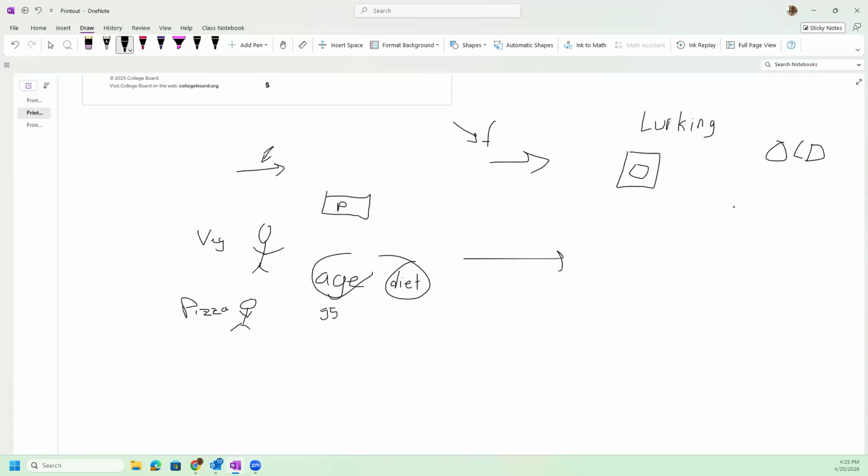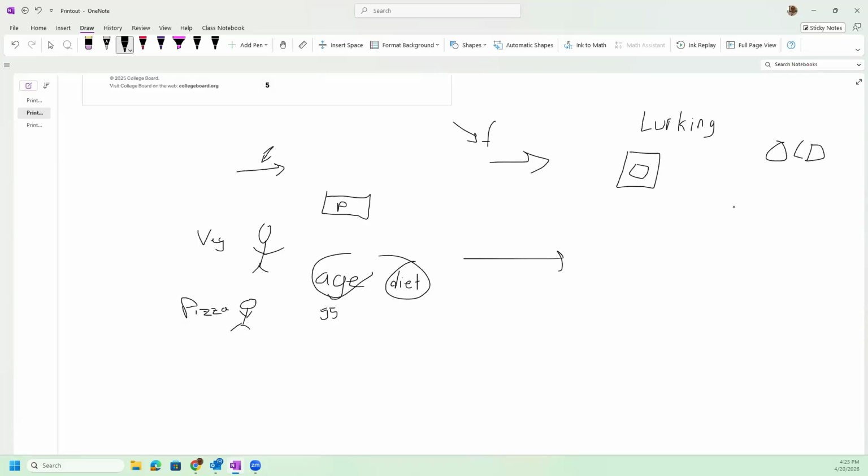Well, what am I missing here? What do you think happens if you own more TVs? Give me a reason why you might own more TVs. Maybe you're wealthier. If you're wealthier, what does that mean when you start to feel sick? What are you going to probably do? Better healthcare. Yeah, there you go. That's the lurking variable.